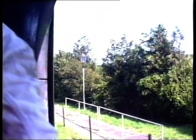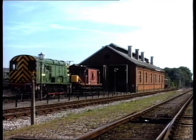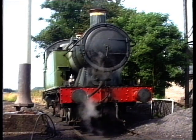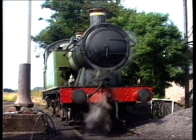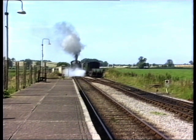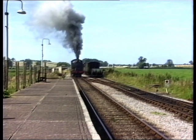Cranmore West, comprising a prefabricated concrete platform, was recovered from Ilton Halt on the Taunton to Chard branch line. The East Somerset Railway locomotives are stabled and maintained in the brick-built engine shed and workshop, constructed to a traditional design. Although locomotives of this class did not work on the branch, number 5637, on loan from the Swindon and Cricklade Railway, gives a GWR atmosphere to the present line.